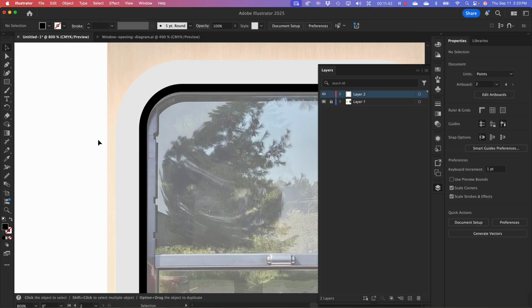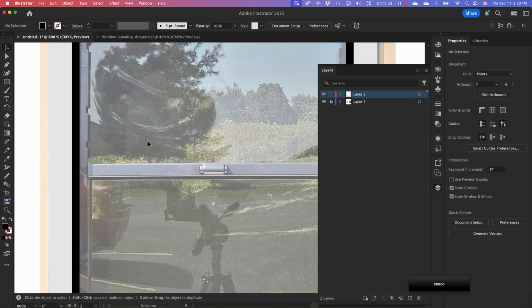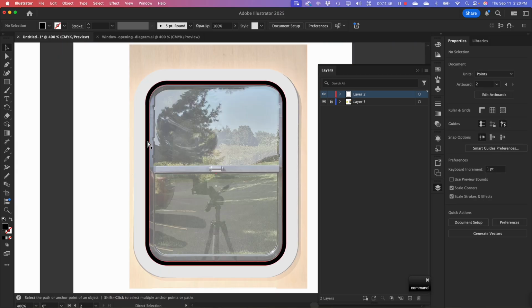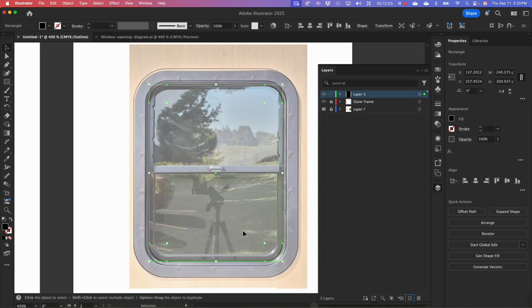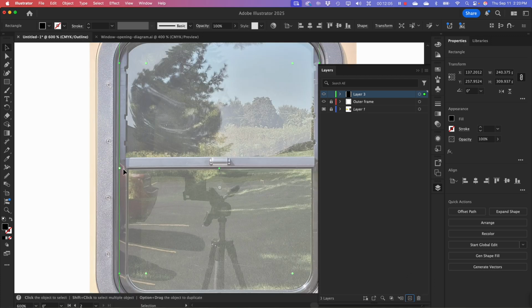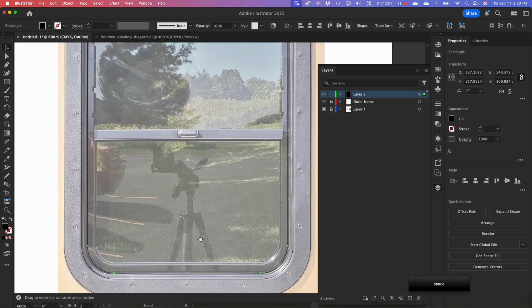Copy it, back out here, and then I'm going to name this layer outer frame and lock it down. Create a new frame, paste that in there. Now I'm going to look at doing this lower window here.